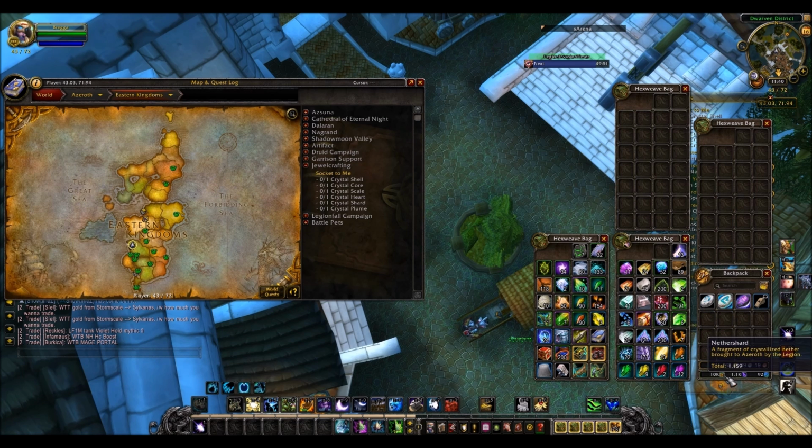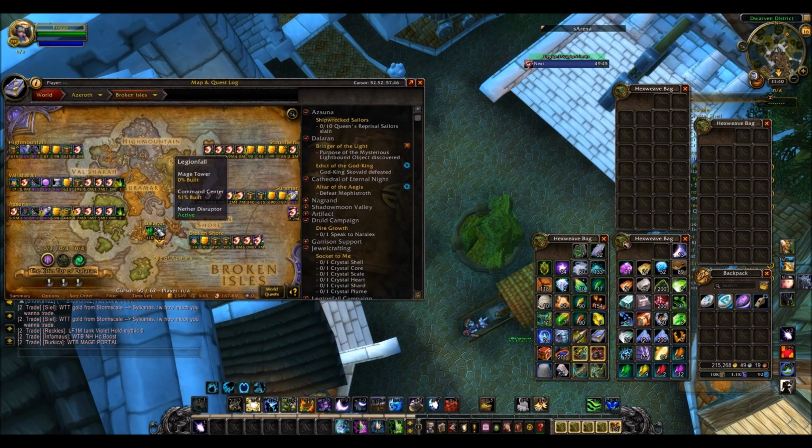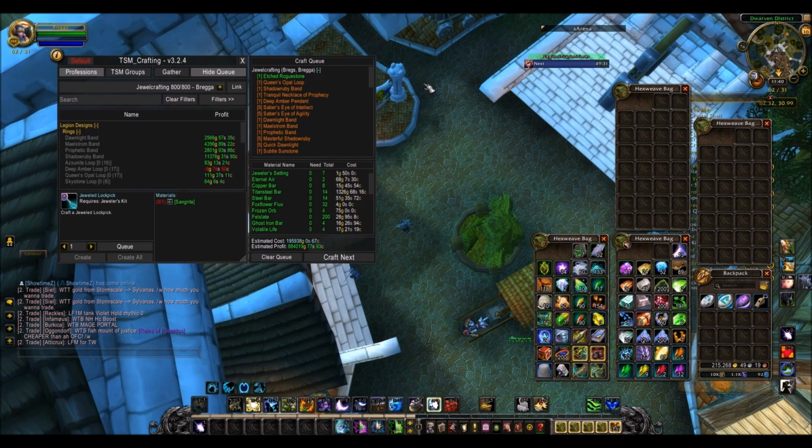Now I believe you can now exchange order resources for bloods. I'm not sure how that works, but I'll look into that. I don't know if it's just on the PTR or if it's going to be on live already. I'm not certain. What I am certain about is I need to get farming some bloods ASAP.